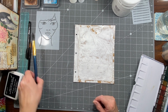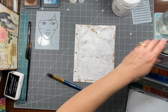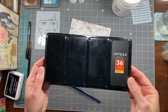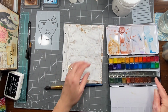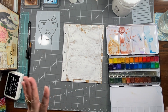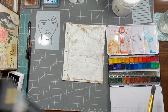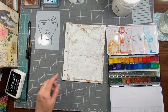So that's kind of what we're going for. It's going to be like an original one on there, instead of having just a copy of it. So I have my ARTEZA watercolors, and this is the, can't remember, 36 watercolor half pans in the metal box, and they come with the paint, the half pans. I think you can get the box empty if you want, like if you already have your own half pans. This is all ARTEZA paint. And then I'm also going to use my ARTEZA 48 real brush pens that are watercolors as well. They're water-based, so that works pretty good to use the two together. When I do the hair and all that part is when I use that.